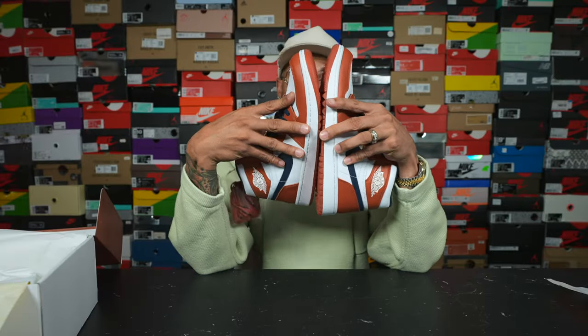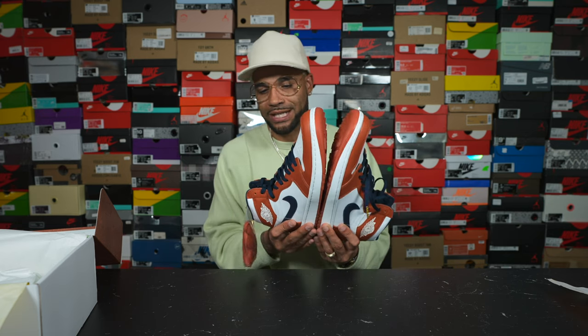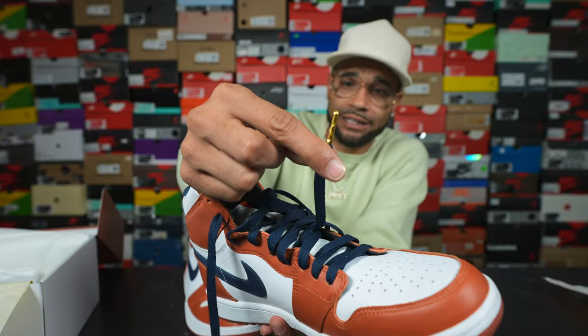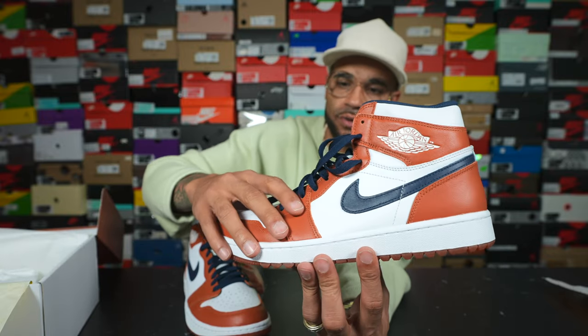Now I went back over the last several months and was looking at Jordan 1 low golf shoes that I could grab for a decent price. I have about 11 or 12 different colors now. As I was going back and snatching them up, I realized there wasn't a lot of AJ1 highs. I believe there's like a special edition one that released, but other than that there hasn't really been any general releases of a Jordan 1 high with the golf sole. So I thought this was super, super dope — definitely have to wear this out on the golf course. Same details: Eastside Golf logo on the top, gold aglets on the laces. They chose this blue colorway along with the Atlanta or Georgia red clay. Really cool story — you guys can actually check out their story. They just did the Complex podcast and I watched it and loved it.